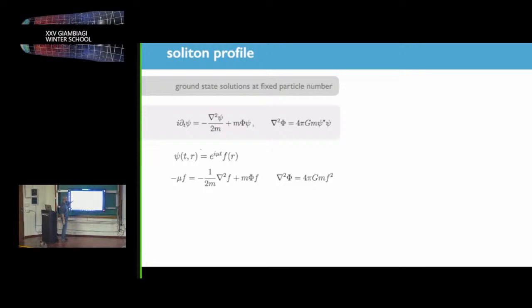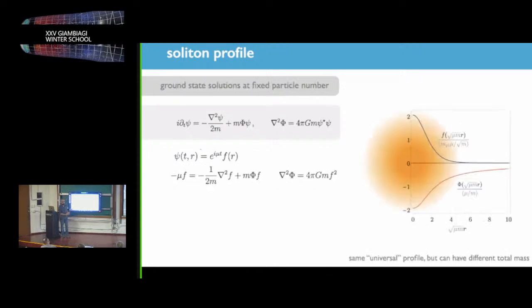But first, just solving for them: take the Schrödinger-Poisson system, look for a solution that's stationary, meaning it has a time dependence, but there's trivial time dependence here. You plug it into the equations, you will now form a time-independent equation for the profile f. So it's a coupled equation for the profile. Not trivial, but not hard to solve. If it's spherically symmetric, a one-dimensional problem, you can solve it by what is called the numerical shooting method, and you will be able to find the profile.